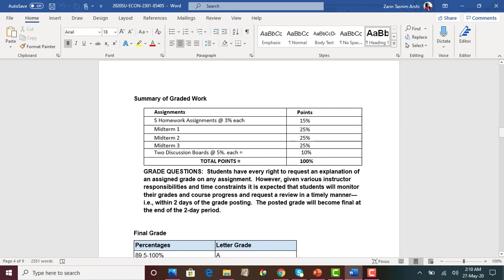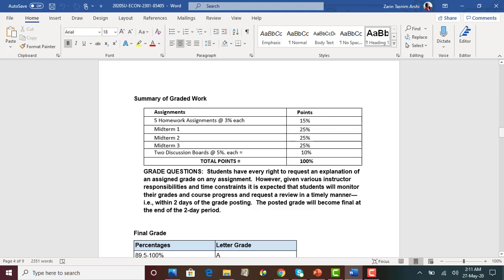This gives you how your class or how your assignments will be graded. Okay, so in this class we will have 5 assignments or 5 homeworks, and each of these homeworks will constitute 3% of your total grade. Now all of your homeworks are required. If you miss one, you will probably miss 3% of your grade. So make sure, if you don't understand, email me, but make sure you turn in your homework.